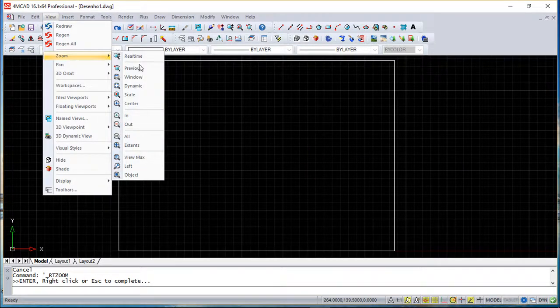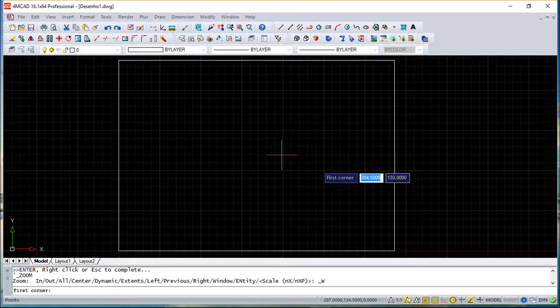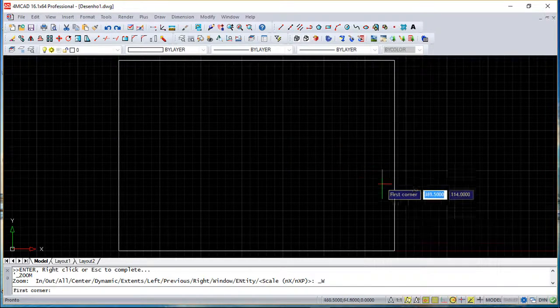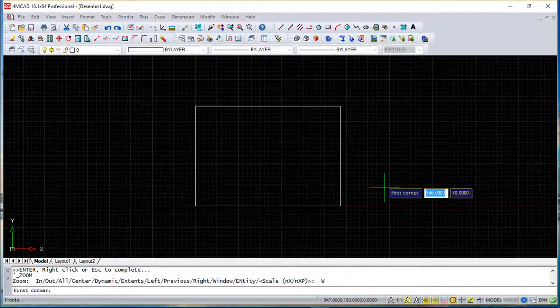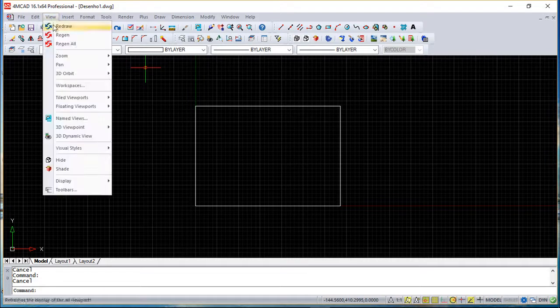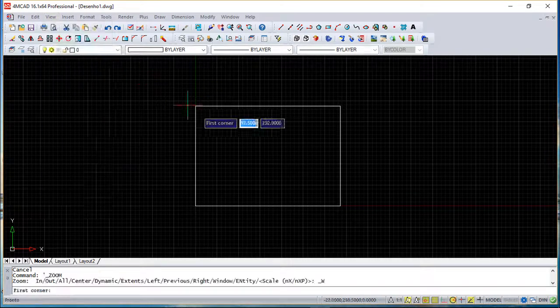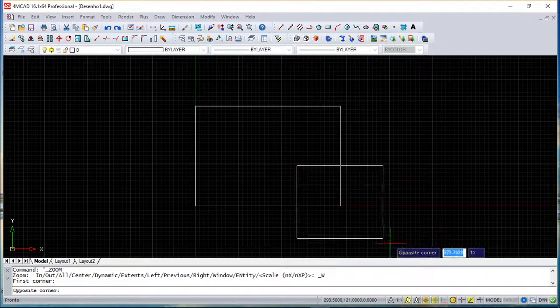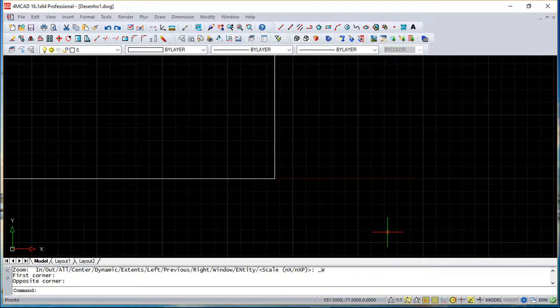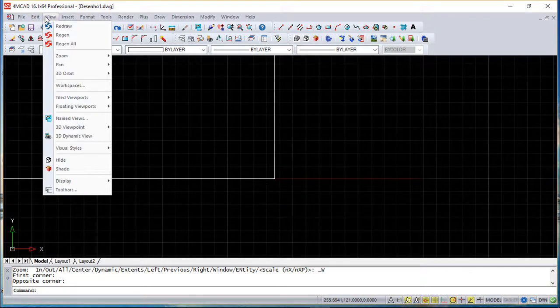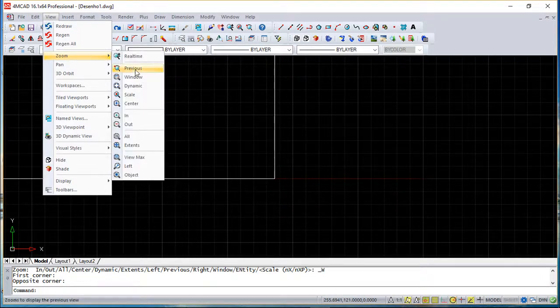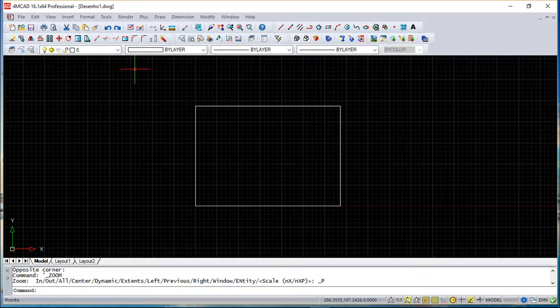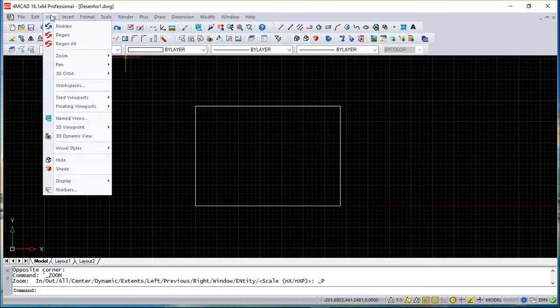You can do the Zoom Window. In the Zoom Window, pick one point, then pick another point, and it will display the window that you've chosen. This is one of the most commonly used. Another interesting one is Previous, which will go back to your last zoom.